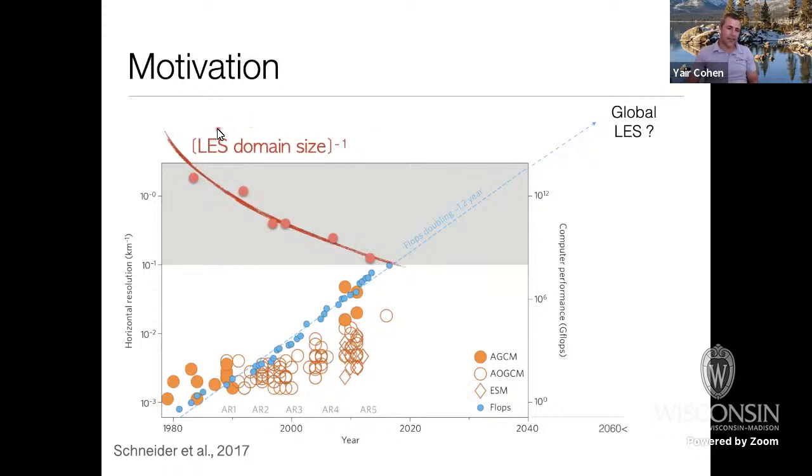One thing that is happening that is more optimistic, that with years, the domain in which you can run an LES simulation has increased in size. So that's going downward in this reverse axis. But the point is that now in 2020 or a bit earlier, we're somewhere in a place where we can run an LES on a single grid box of a climate model, even though we cannot run it on the entire globe. So we can really study clouds and turbulence in each grid box of a climate model. We can't do it all over the globe. And we're trying to leverage this ability now in developing the parameterizations.